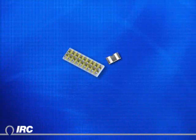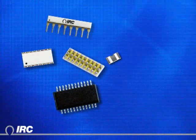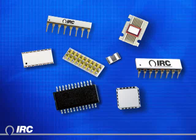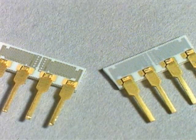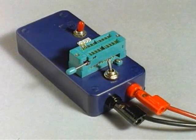The IRC Advanced Film Division's resistors use a proprietary tantalum nitride process that results in rugged, ultra-stable resistive elements free of the reliability and corrosion problems associated with nichrome resistors. This demonstration compares the performance of IRC's tanfilm resistors versus comparable nichrome resistors when each is exposed to moisture in the presence of an electric potential.